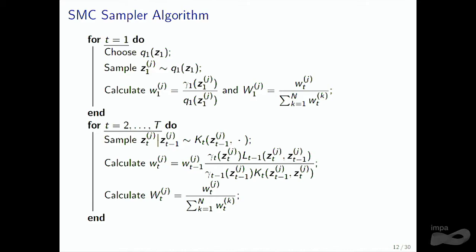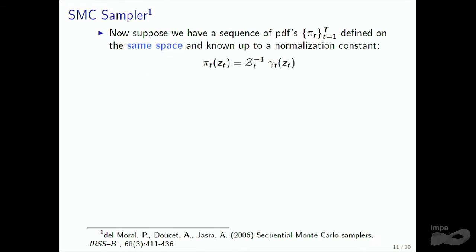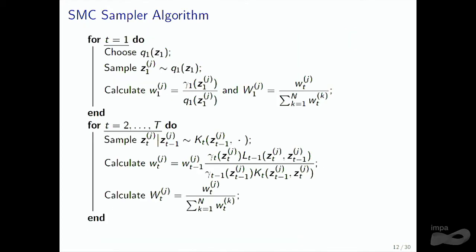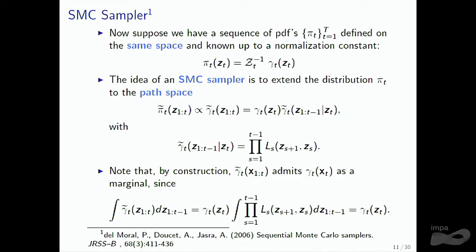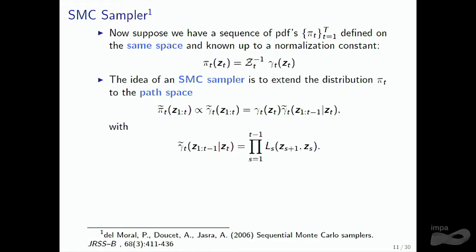And the importance distribution is also the same thing. So if I go back here, the importance distribution I defined here is exactly the same as I'll use now, because now I'm on the path space, so I can do exactly the same thing as I did here. So I go forward, sorry. I can define the same importance distribution for the denominator, and for the numerator, I use this one here. So it's just taking the ratio of this distribution with this distribution. Okay, so this will give us importance weights on the path space.